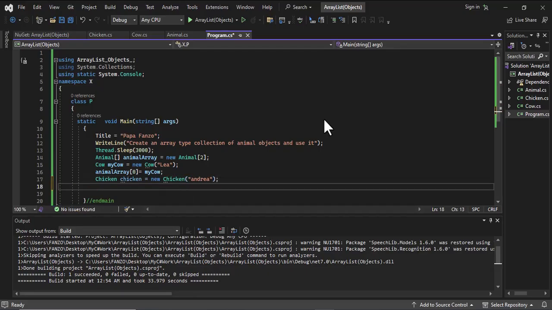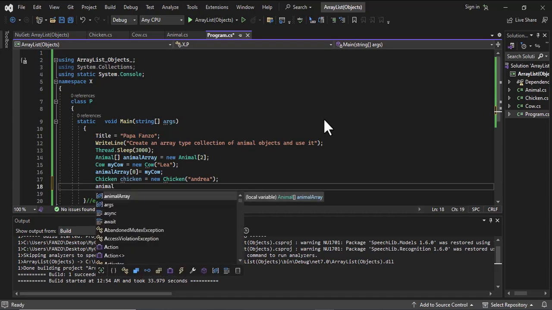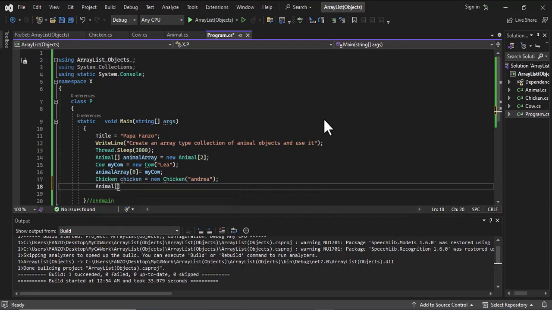This is one way of doing this. And then you can say animal array at position 1 equals your chicken. So you know that inside of your array at index 1 you have chicken.